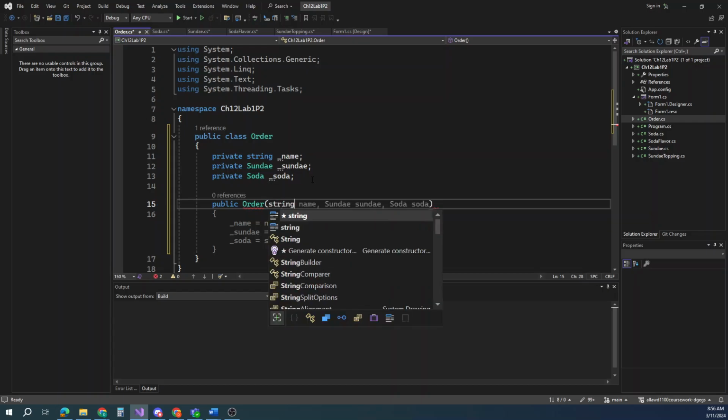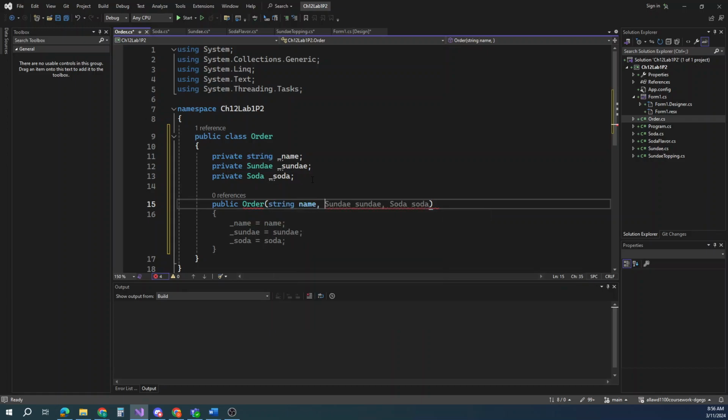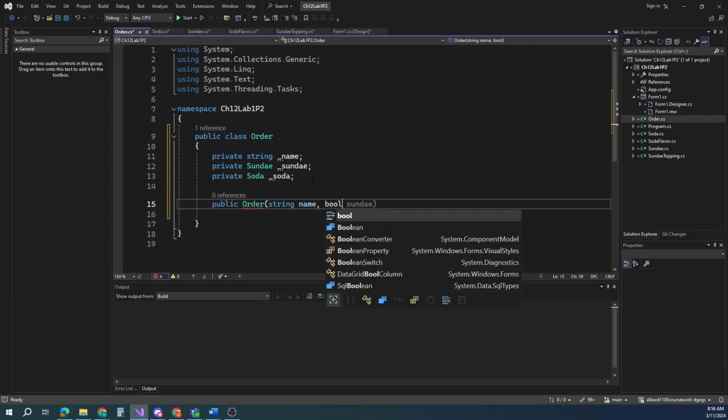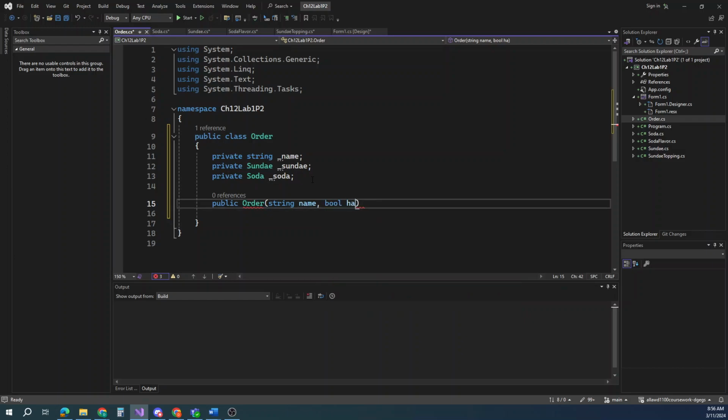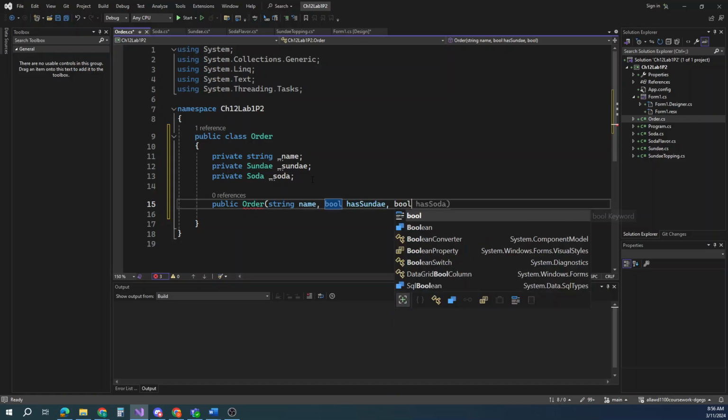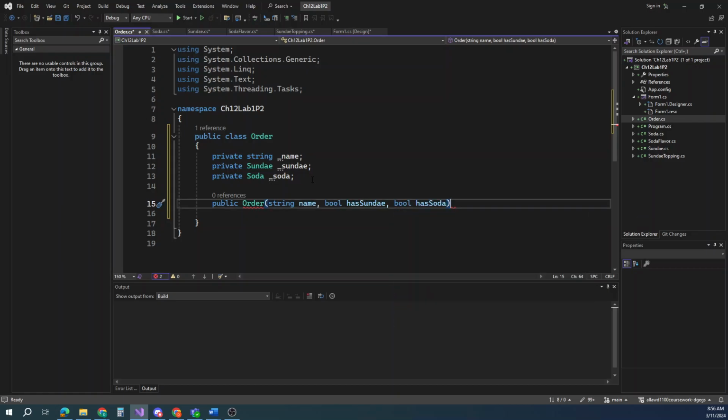No, we're going to do string name, a bool value for has Sundae, and a bool has soda, and that way we can see if they actually order a soda or a Sundae, and it can keep track of whether they do or not and properly handle it. So we'll set that up down here now.